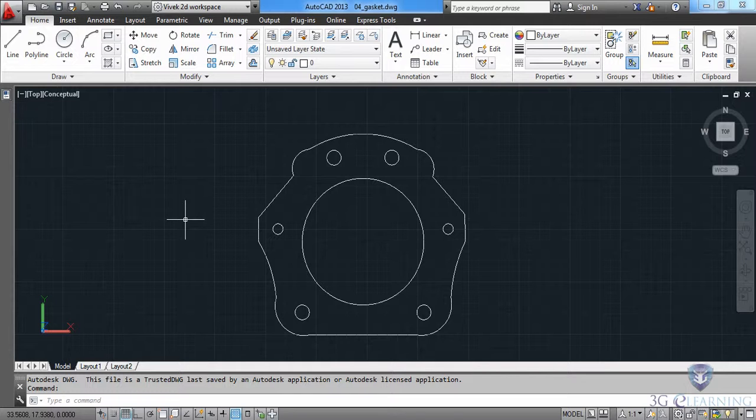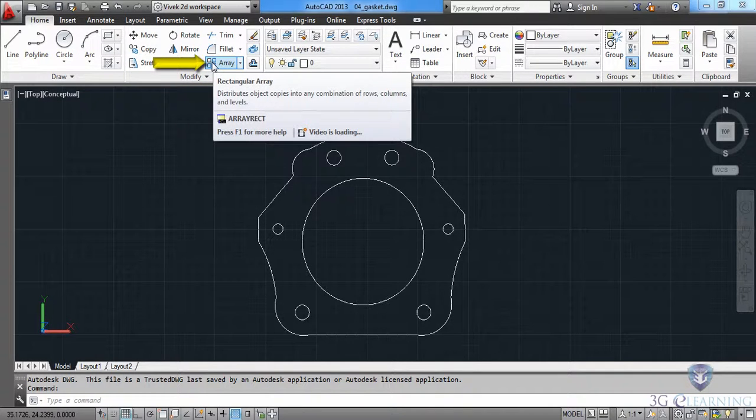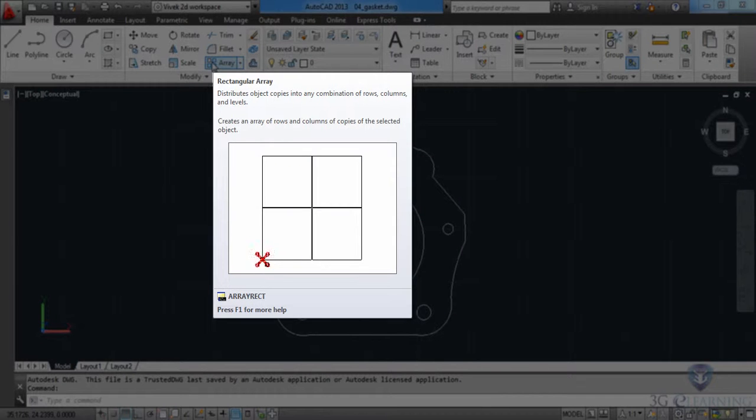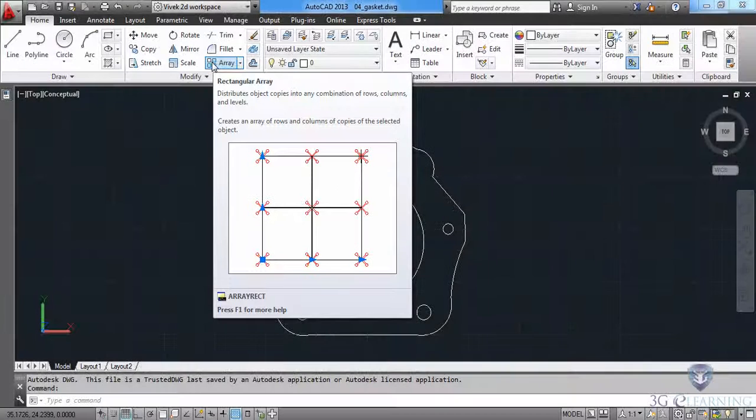Now, I know that whenever I'm learning a new application, one of the first questions I have is, what does this icon do? For example, I'm going to move up and place my cursor over this icon. When I do, AutoCAD will tell me the command that icon launches, and if I wait a little bit longer, AutoCAD will give me even more information in the form of an extended tooltip. Now, if I need to know even more about this command, take a look at the bottom of the tooltip.